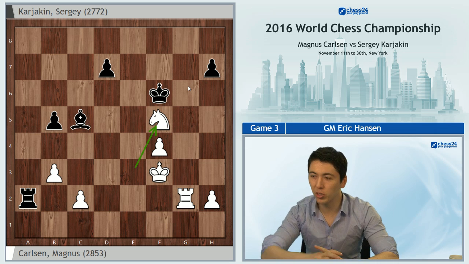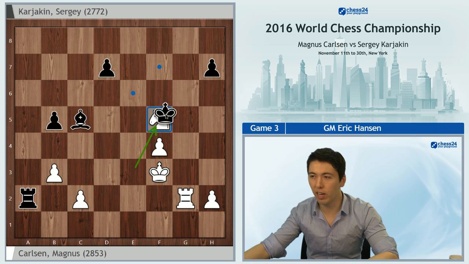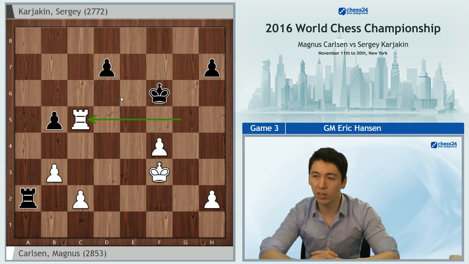So this rook g8, rook g2 finesse, very nice. And now you have knight takes f5, king f5, rook g5 check. The king moves away, and now rook takes c5. White is up a pawn in this rook endgame, plus black has a shattered pawn structure. It would be technically winning.